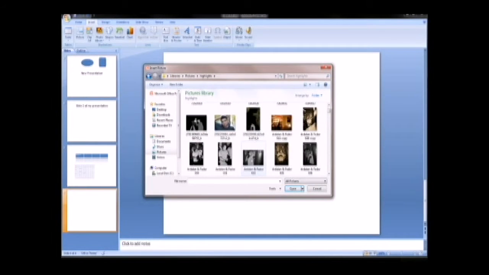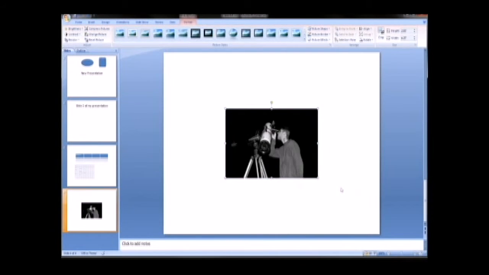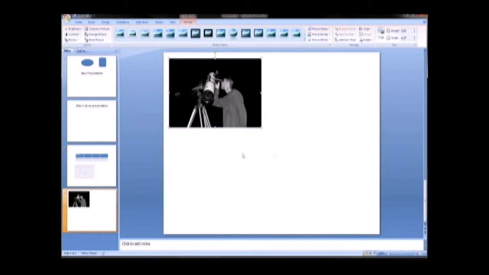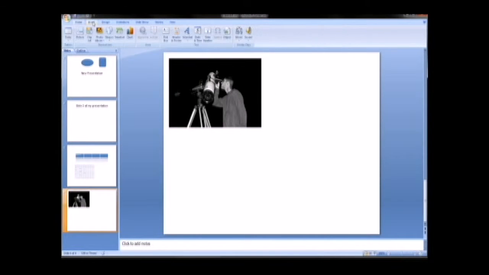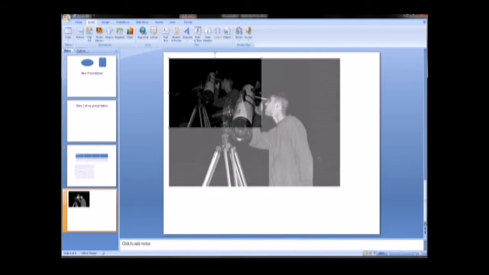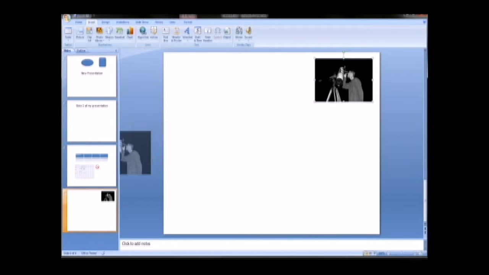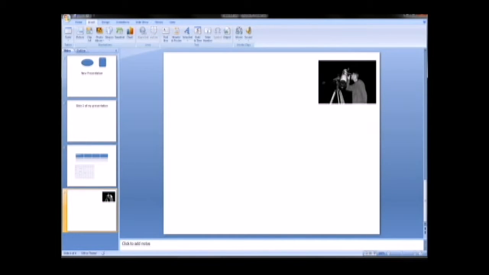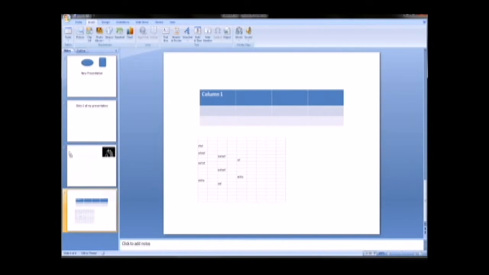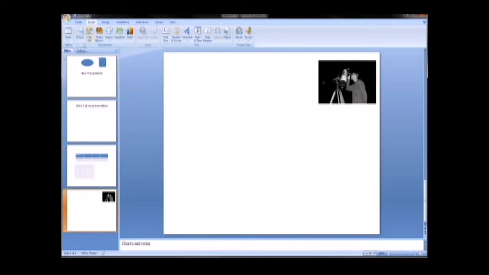Okay, so how about the picture of the great astronomer? Okay, so this is a picture from my file. I just found it using the insert picture, and I added it. Okay, and you could resize it if you want. You can make it bigger, smaller, move it around. Okay, you may be even able to drag it onto a different slide, move the slide around. Okay, that's how you add a picture. That's a key one because everyone needs a picture.